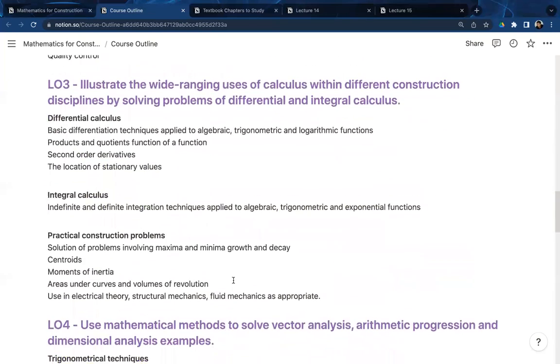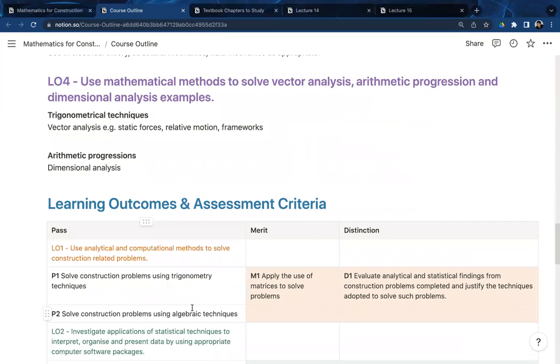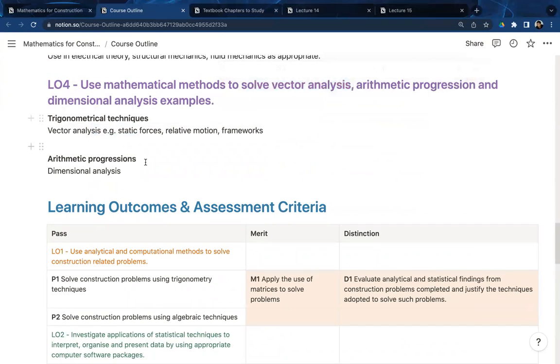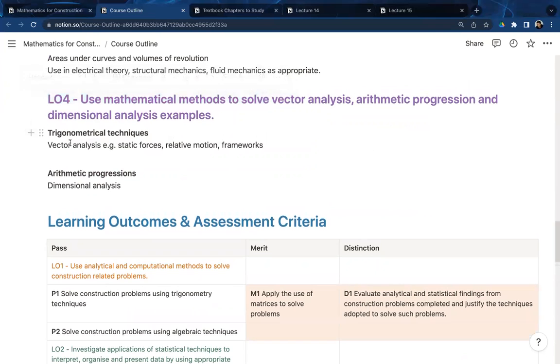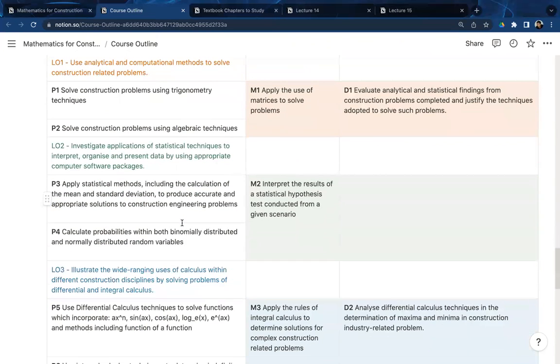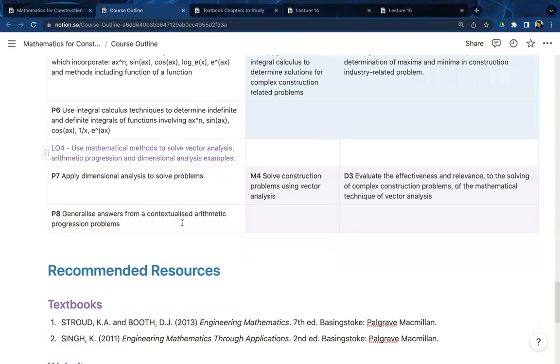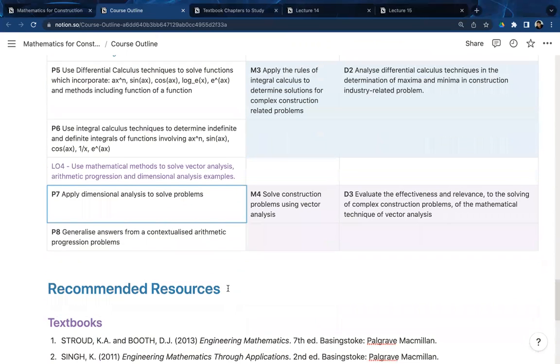No stats so far. We did all the calculus. More trigonometry here. We had one to talk about vector analysis. We already did the APs, right? This vector analysis here, say the words vector analysis. If you go through any learning outcome, the only place you see vector analysis is in L4, right? It's here. Construction problem, vector analysis again. We already did APs last week. I'll do dimensional analysis towards the end of the course. So this thing about vectors, right?